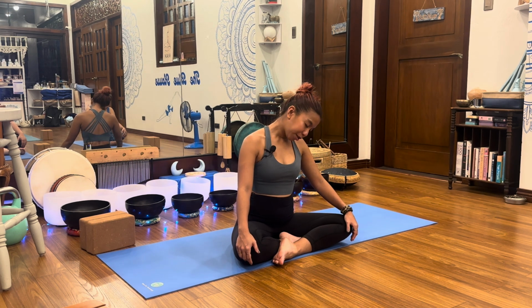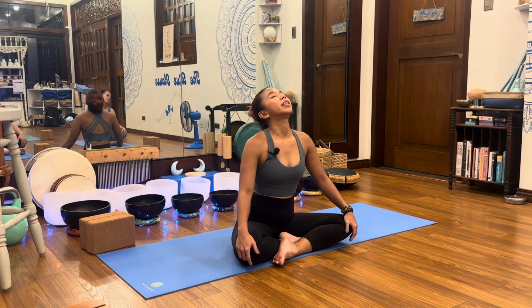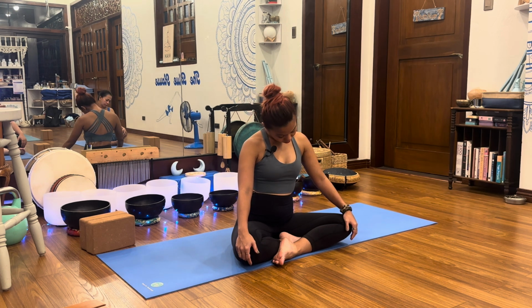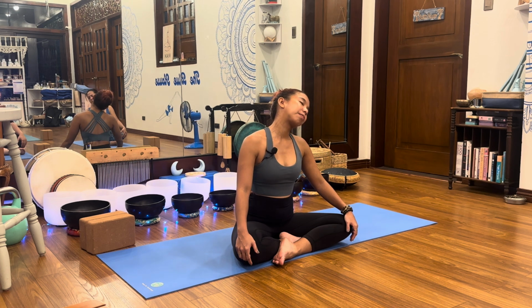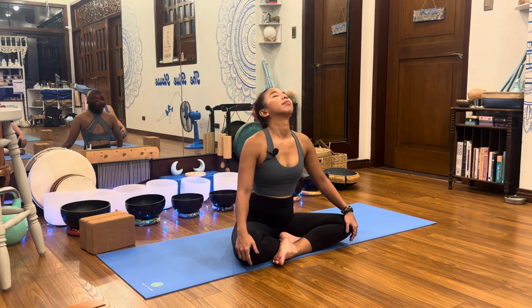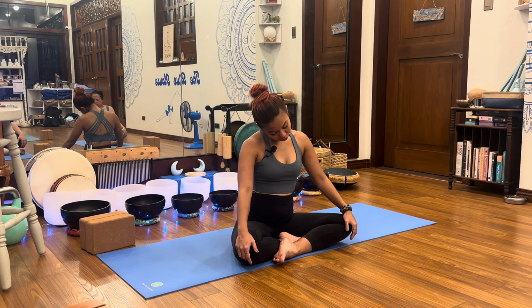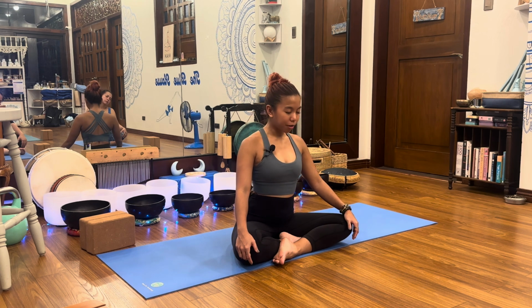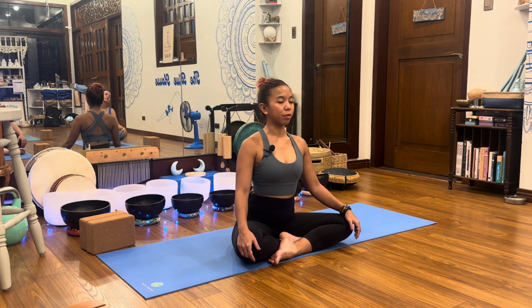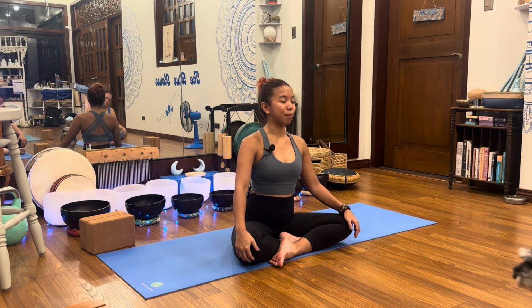And just remember to go the other way as well. If you're rotating your head to the right, go towards the left as well, just to create that balance. And then just finish off one more round with your neck rolls. Once you are done, I'll meet you with your head upright.